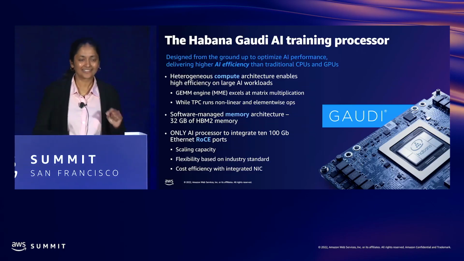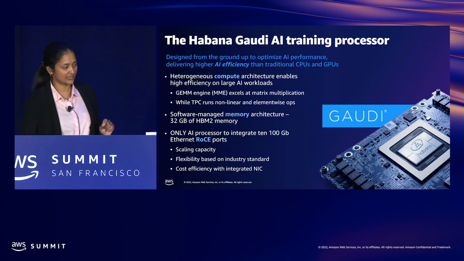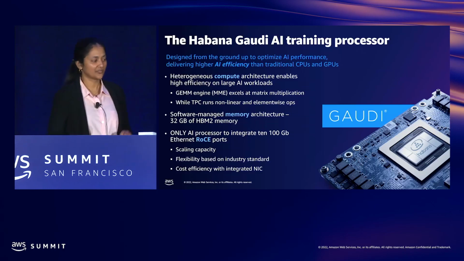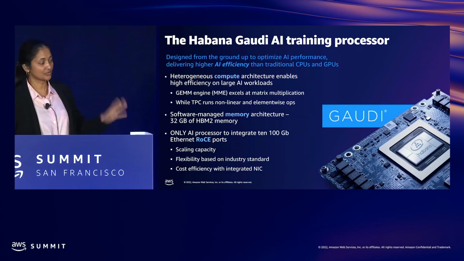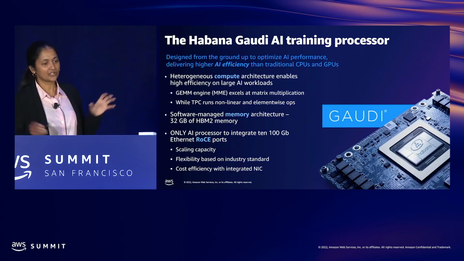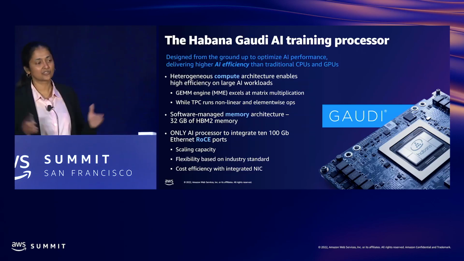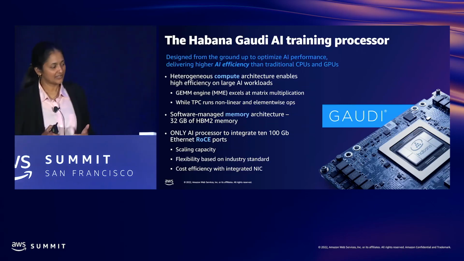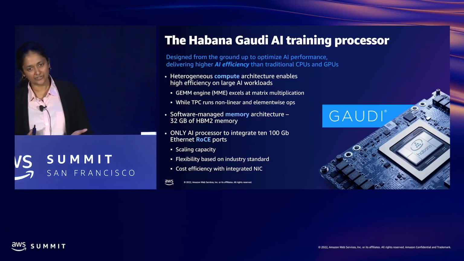Lastly, but more importantly, this is one of the industry's first AI processors to natively integrate 10 ports of 100 gigabit Ethernet RoCE ports on the device. What this allows the training to take advantage of is the scaling. For training, you need the ability to train beyond a single device. You need to scale to multiple devices. Distributed training is actually very important. And having these integrated RoCE ports gives a significant performance improvement in terms of scaling capacity. We get near linear scaling.